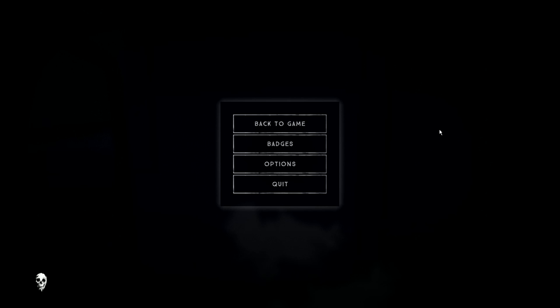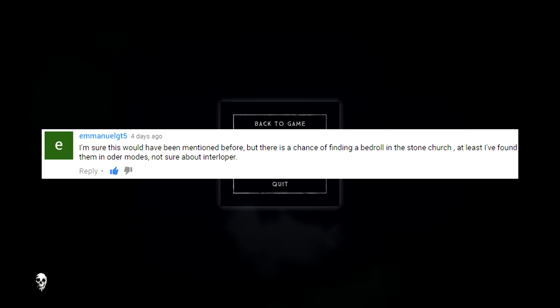All right, Emmanuel GT5. I'm sure this would have been mentioned before, but there is a chance to find a bedroll in a stone church. At least I found them in other modes. Not sure about Interloper. I checked the church, and there was no bedroll there.